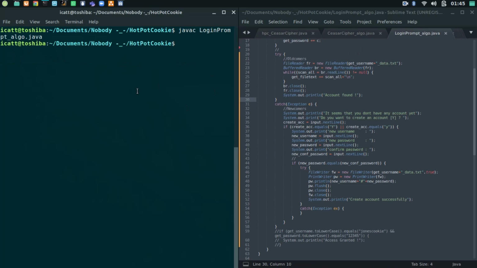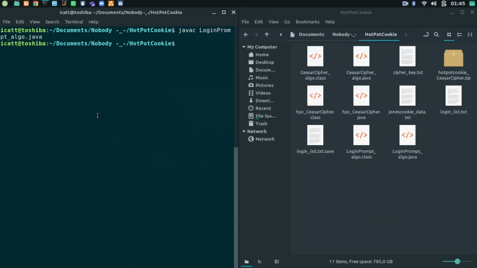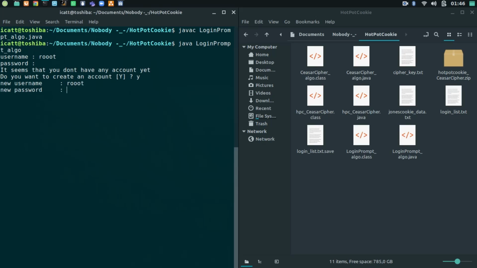Okay, you know what, let's just create another account, right? Go with the root with the three O's, and the password will be, now you'll see, I forgot it. Let's go with the root, and the password will be so you can see it.